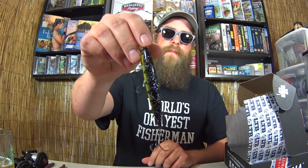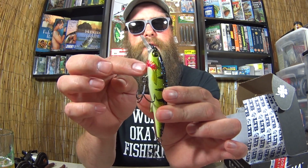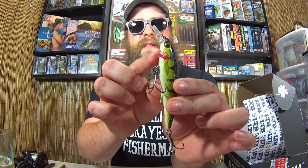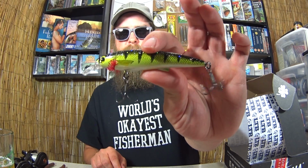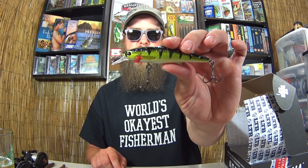And it's got a nice glitter finish on top, and the obvious perch pattern with some kind of little foil or tinsel or whatever you call it right here to give it this realistic gill look. It's pretty neat. I'll have to give this one a try as well.